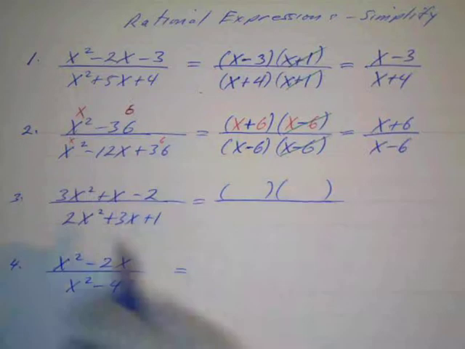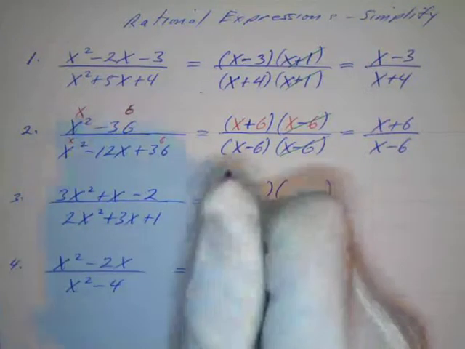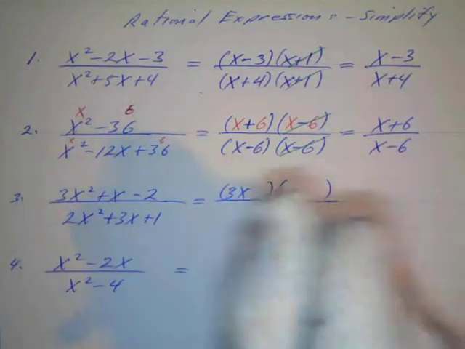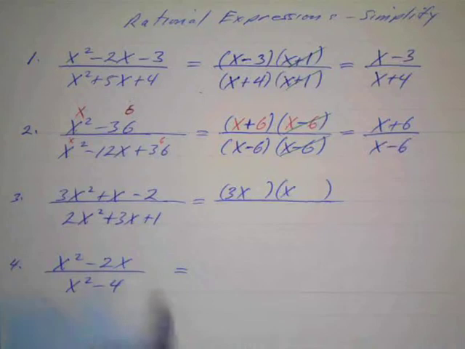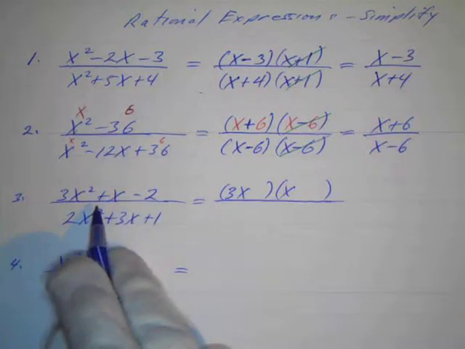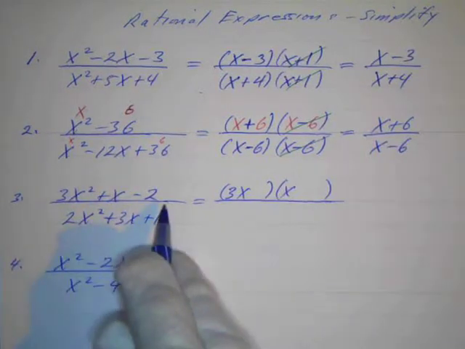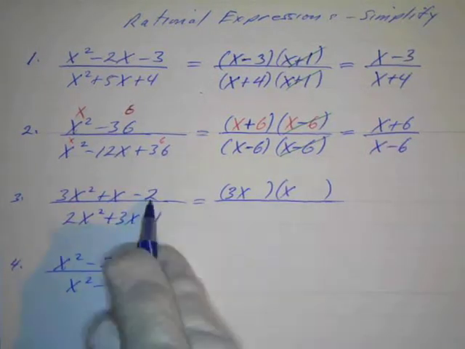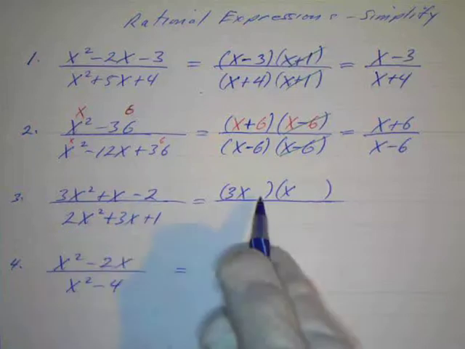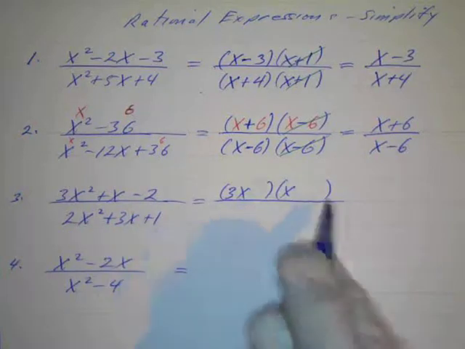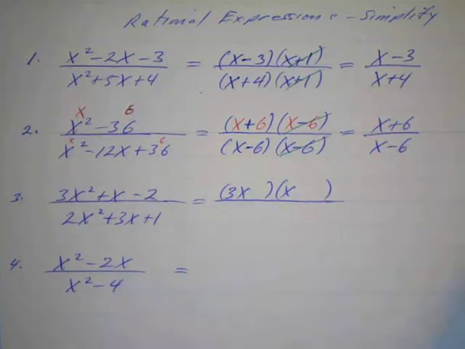So we'll start with the top, and I know the only way I can get 3x squared is by 3x times x. Now my signs might be a little more challenging here because I've got different signs. So I kind of noodle this out and try trial and error, but the only way I can get 2 is 2 and 1. So either my 2 is going to go here or here, and I can kind of just pencil that in until I decide to try it.